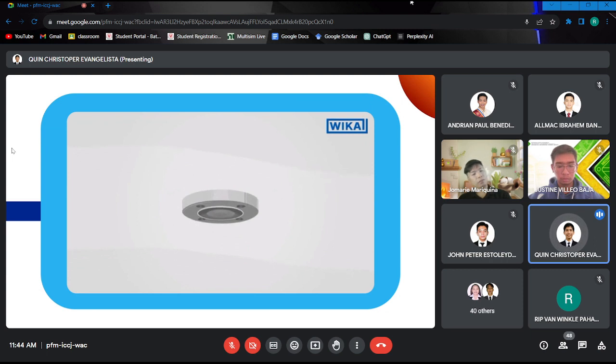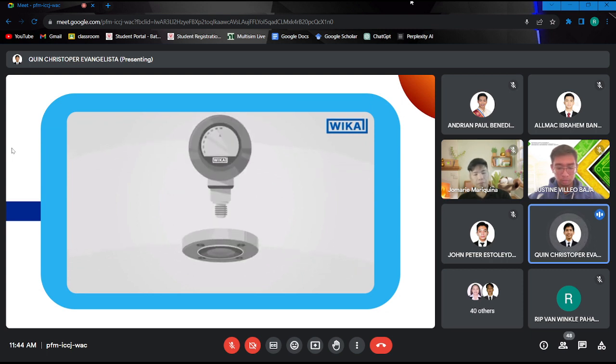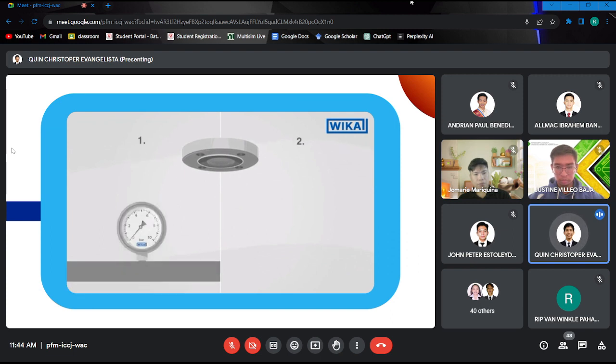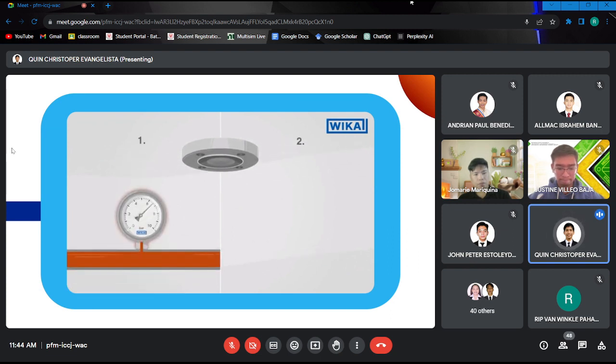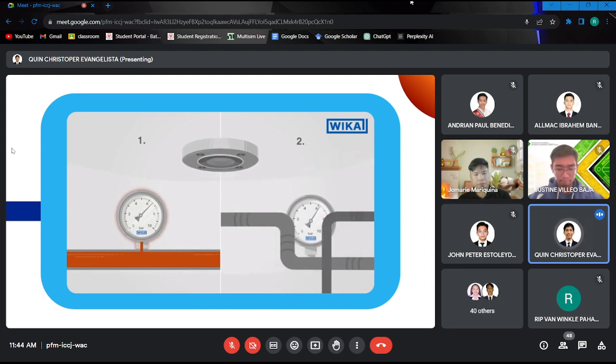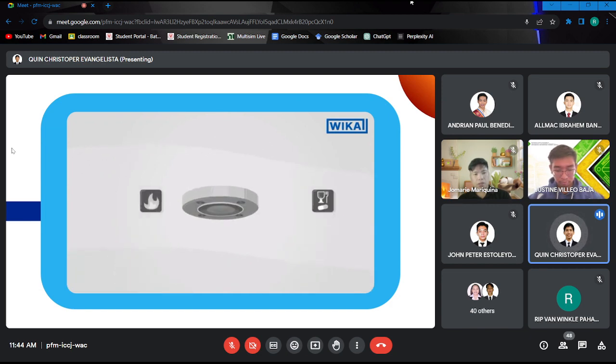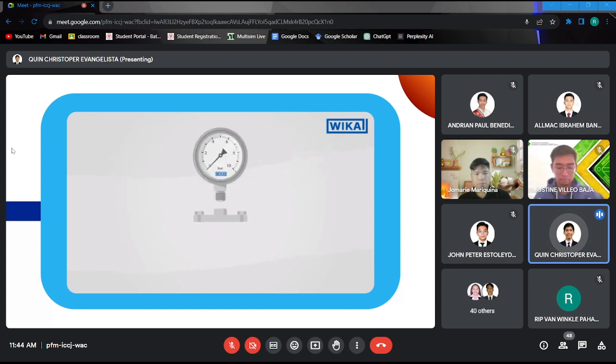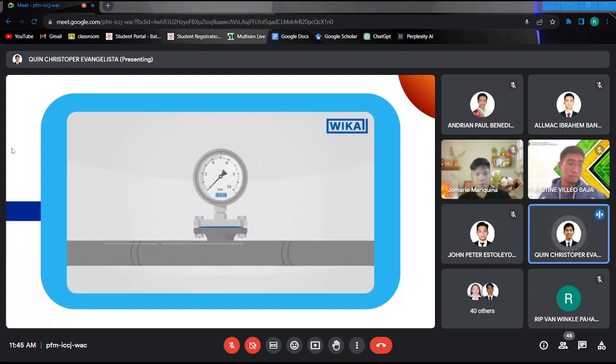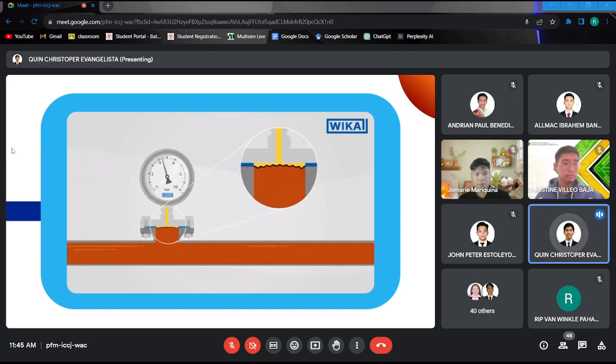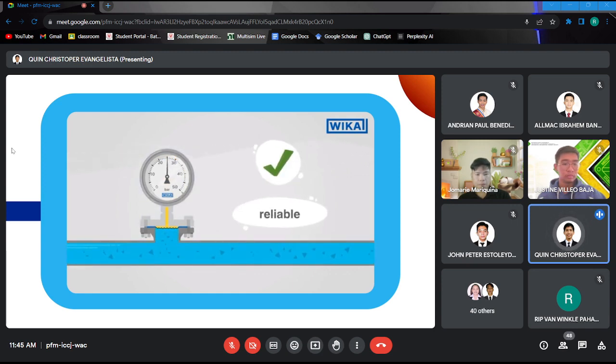Diaphragm seals are used in different areas of pressure measurement. For the following applications, diaphragm seals are indispensable when it must be prevented that a critical medium has a direct impact on the measuring instrument, or when the measuring point is in an unfavorable position so that the measuring instrument cannot be installed or cannot be read. In both cases, completely different measuring conditions could also prevail. Hence, diaphragm seals must be flexibly adapted and customized to their respective intended purpose. The function is always identical in both cases. The diaphragm seals separate the medium from the measuring instrument. With the aid of a fill fluid inside the diaphragm seal, the pressure is now transmitted to the measuring instrument. The individual components are perfectly attuned to their respective application and thus ensure a reliable measurement.